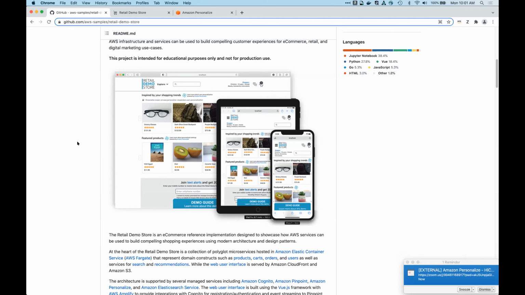We've also just released an upgrade to this application that involves Alexa for a curbside pickup. You use Alexa to place a convenience store type order, and Personalize is making the recommendations, then Amazon Pay processes the payment, and then AWS Location Service is used for geofencing.